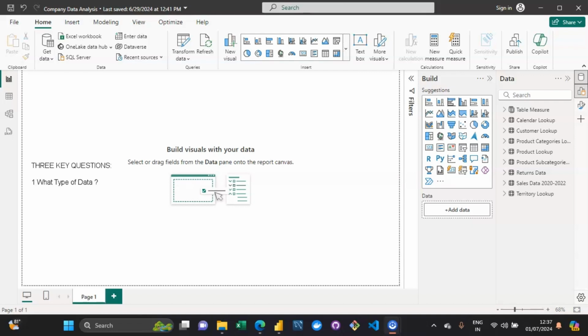That is, what kind of information is being provided to us from the company side. So on the basis of this kind of data which the company has provided us, we will be moving forward with the next question, and that is what do we want to communicate, right? So this is going to be the second question.